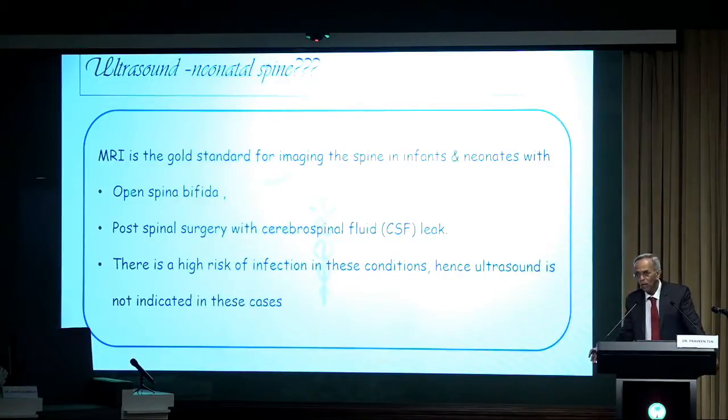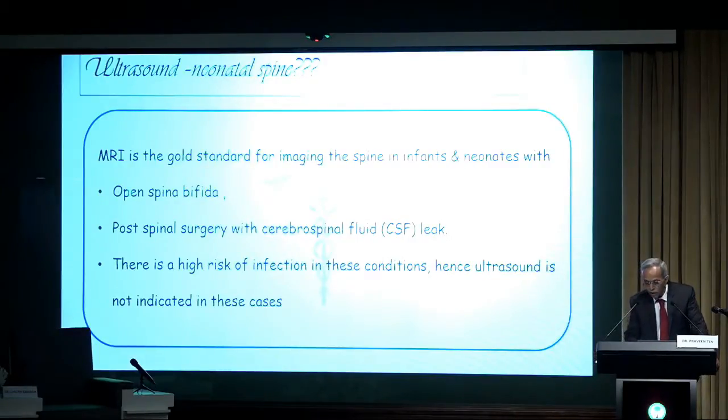As we all understand, MRI is the gold standard in evaluating neural tube defects, particularly in the neonatal period, but it is quite often limited to evaluating the open neural tube defects. The reason being that open neural tube defects are the ones where there is leaking CSF, and the possibility of using ultrasound gel results in infections. That is the reason why we don't do that. At the same time, when evaluating post-surgical spinal abnormalities, because of partly open lesions, it is risky to use it because we may introduce infections.